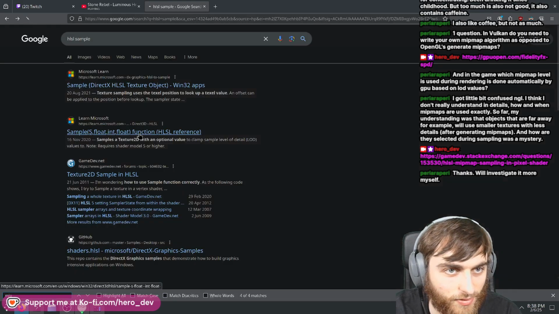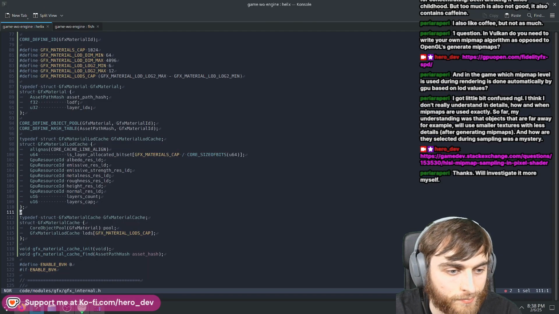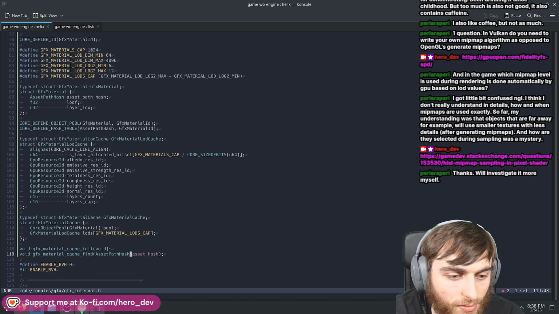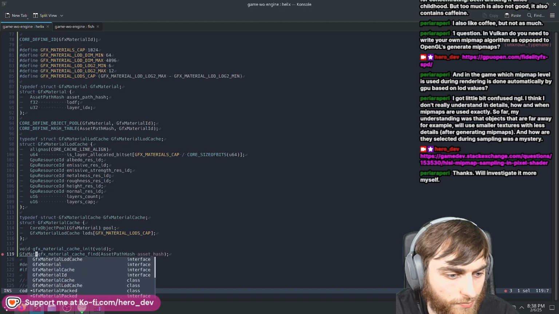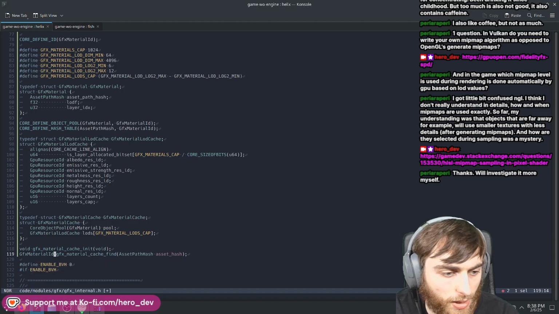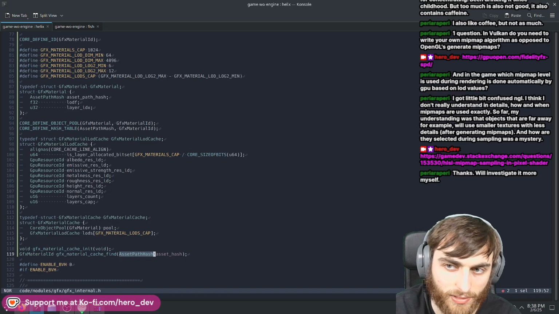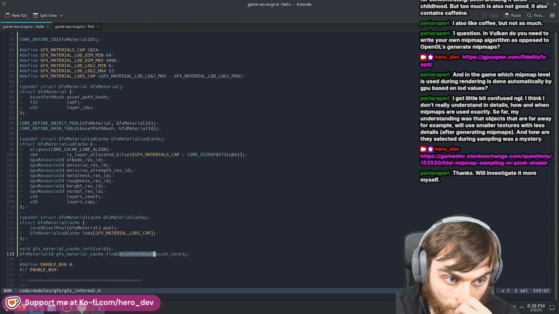Yeah, I don't know. It doesn't really say. It probably says it somewhere in the spec. Yeah, so you need to be able to find a material, and whenever we do this sort of asset thing, if it doesn't exist, we need to be able to insert it in there, right?